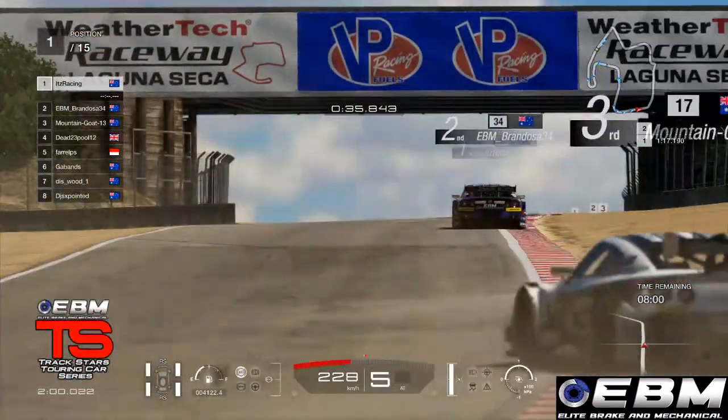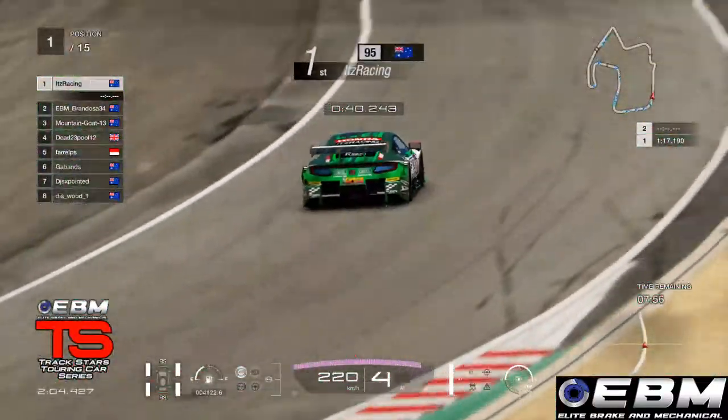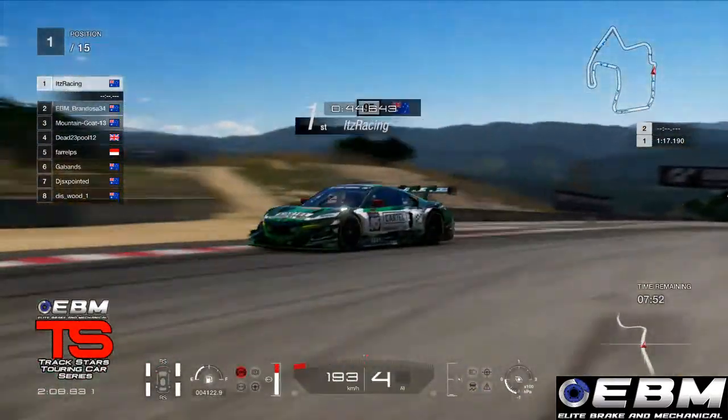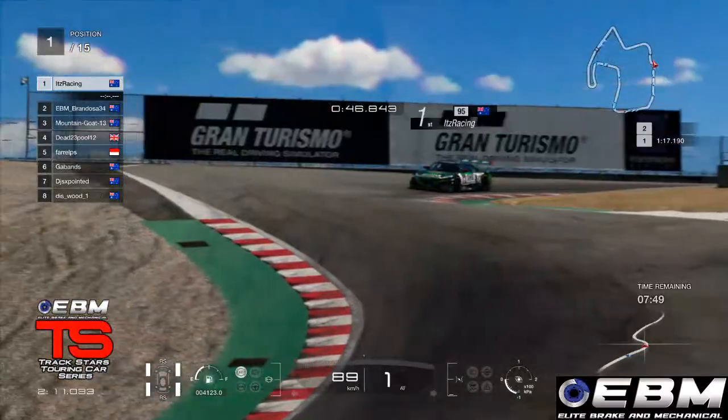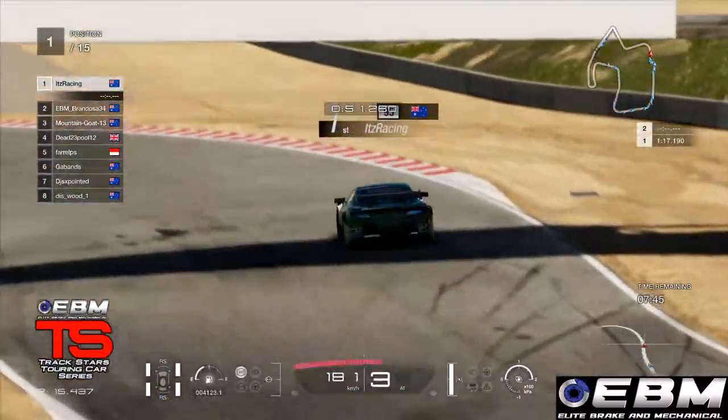So 8 minutes left to go. First flying laps just on the board. Looked like one of the Mountain Goat 13 having a bit of a moment on the dirt. Towards the corkscrew we go. Keep an eye on the roof of this car. Just there you see a little black silhouette.